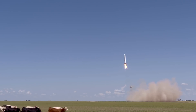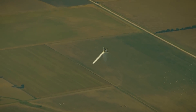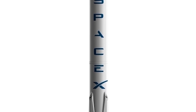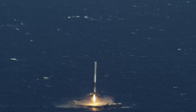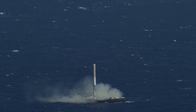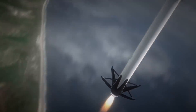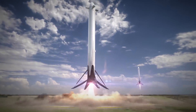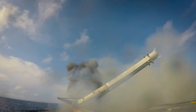To test this scheme at the McGregor test site, the Grasshopper test stand was created. Technically, it was a simplified version of the Falcon 1's first stage, which was supposed to take off and land. Landing equipment was installed on all rockets of generation 1.1, and after completing missions, the first stages were tested for landing — first on water, then on a special floating landing platform. For reduced engine use and more precise landing control, the stage was equipped with four grid fins — a device quite common in the military. The rockets touch down on four landing legs. Unfortunately, not a single rocket of 1.1 generation made a successful landing, but we did receive shots of quite colorful failures.